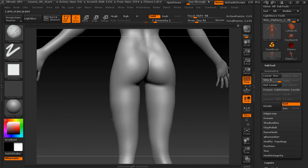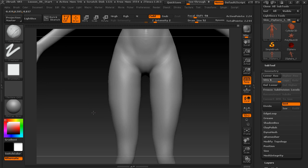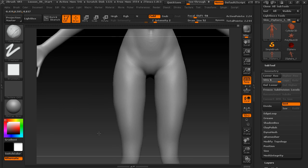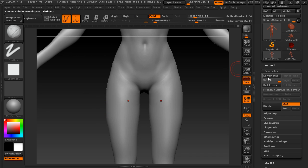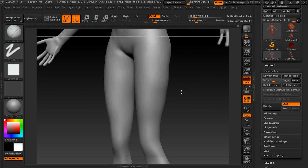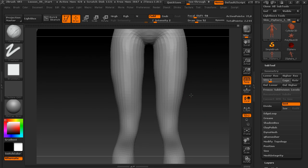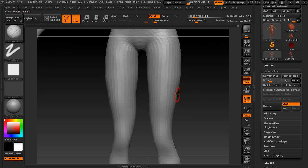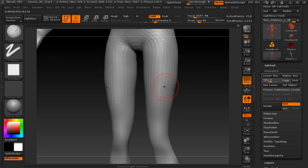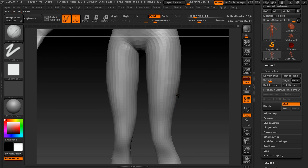Okay, so we're just going to start roughing in the muscles of the legs. And the legs are looking somewhat close here. Let's just go to a lower subdivision level, like 4. Maybe even lower than that, 3. So we can get some of these weird bumps out of here. So I'm going to use clay buildup and kind of try to smooth these out a little bit.